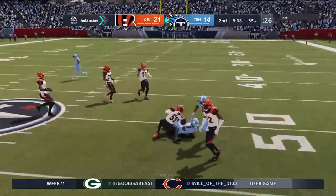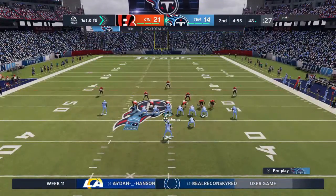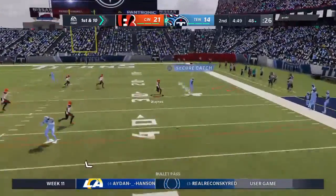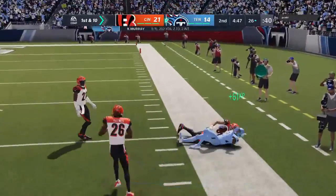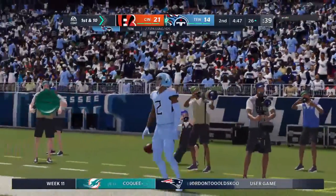Now this one to his tight end out on the right side. And he slips up past the 45 before being tackled. A gain of 13. It's a first down. To throw, it's Murray. The open man is Westbrook. And he is out of bounds, but not before he's inside the 30. A good pickup there, 26 yards.